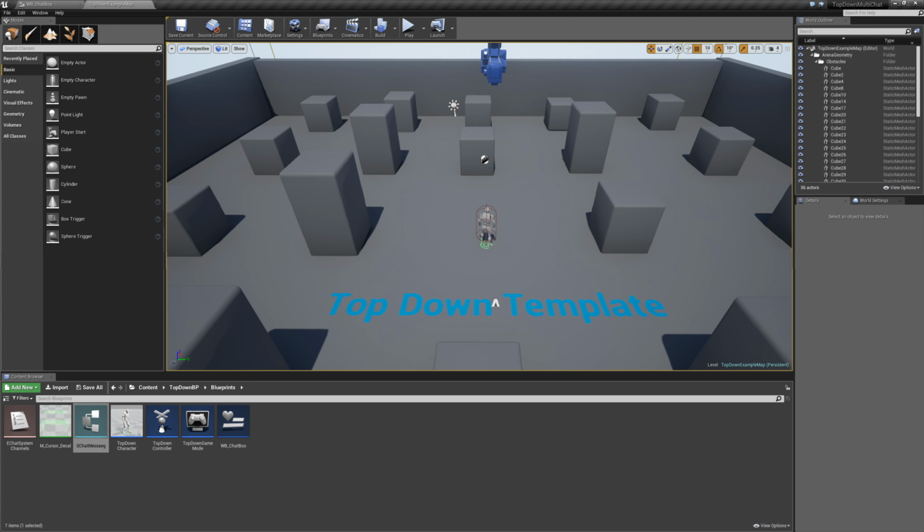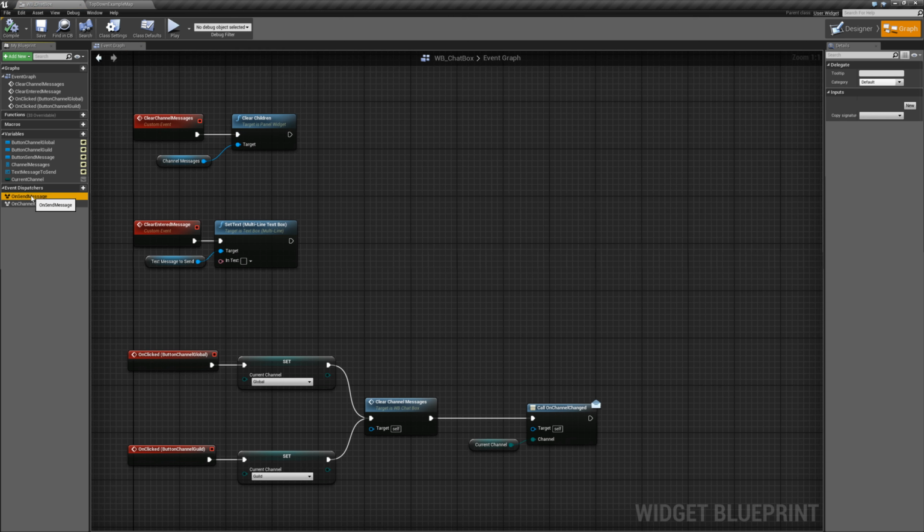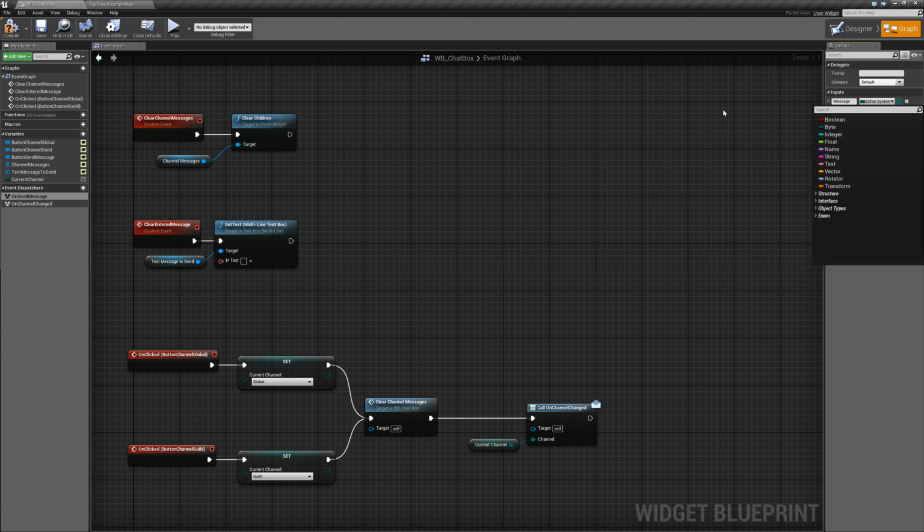Okay, so we have our chat message. Alright, so the OnSend message event dispatcher in our WB chat box will have a parameter called message, and it's going to be of our new chat message structure type, just like that.